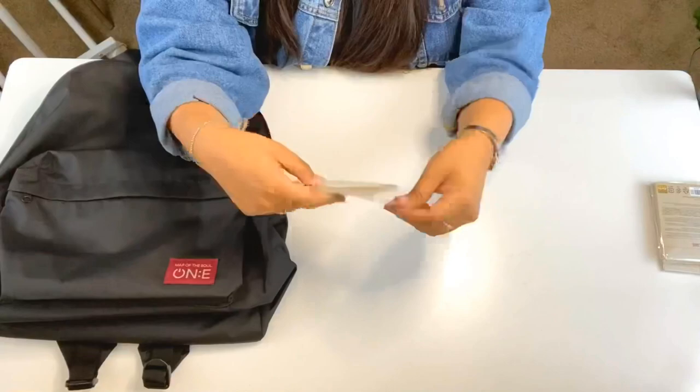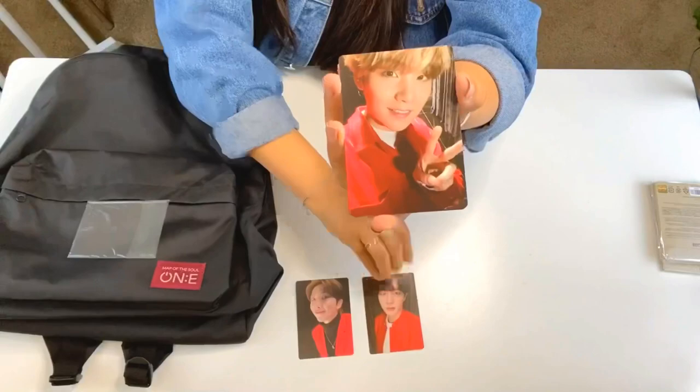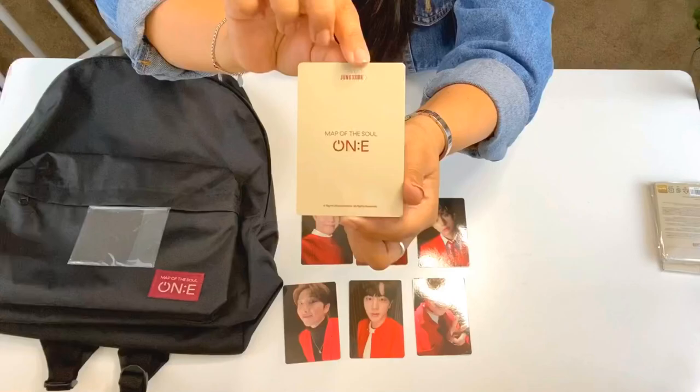So here we have the photo cards that came with the backpack. It seems like individual headshots, which is really cute because, again, these are like selfies that they took. They don't come in the regular photo card set of 8, at least I don't think so. But yeah, it was such a nice treat to add on to the purchase of the backpack. Look at this! You're gonna see me obsess over this in like 10 seconds because that tape pick was just way too cute. I mean, look at it. So cute. They're all so cute.